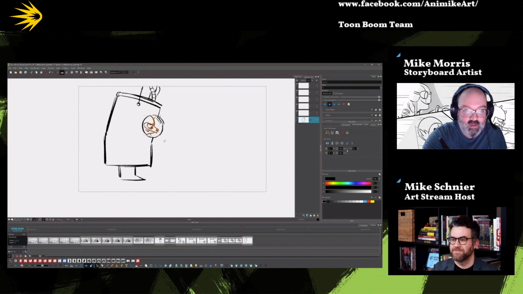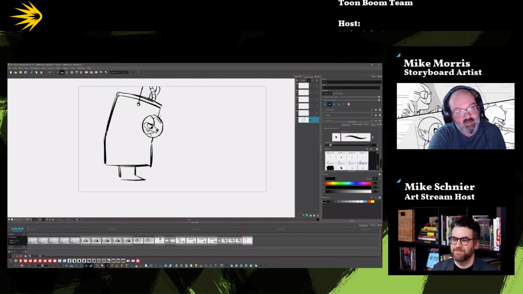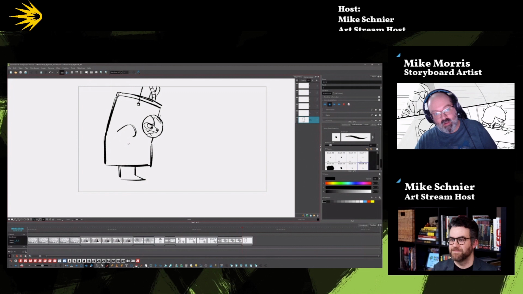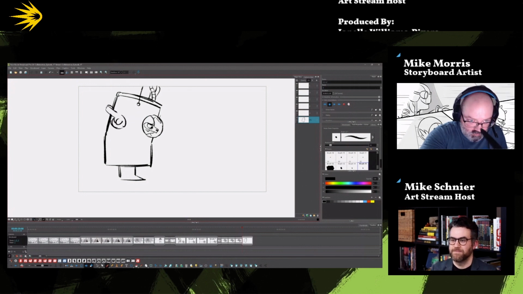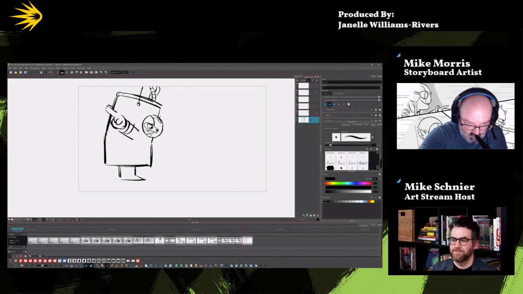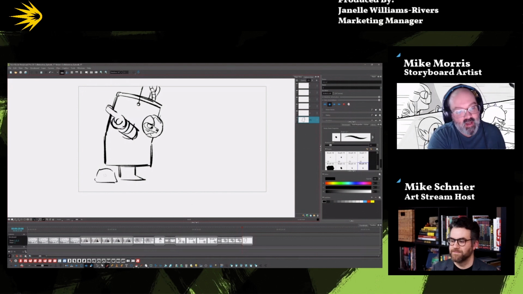So now we're going to get a sense of scale. I think we need to see the sense of scale. Otherwise, it's not going to feel as impactful. Oh, we got to hook up that arm too. His bag.